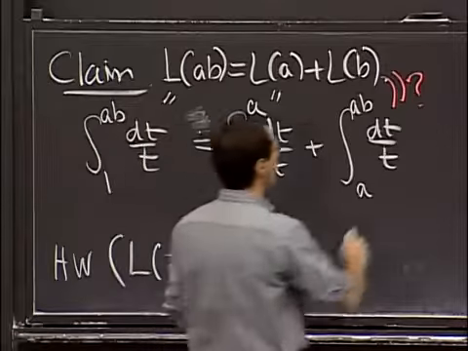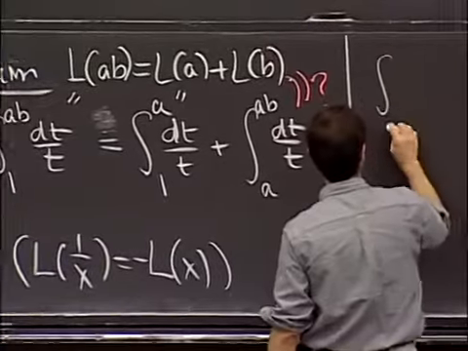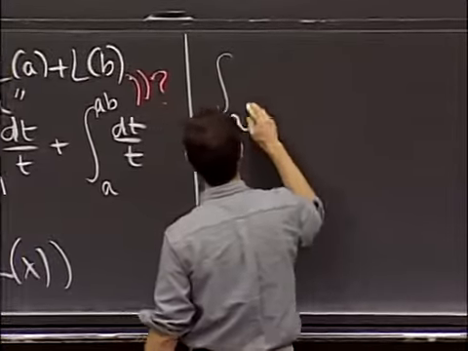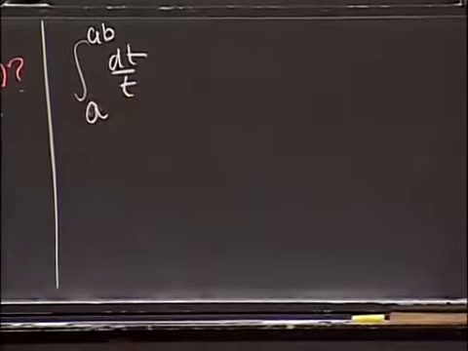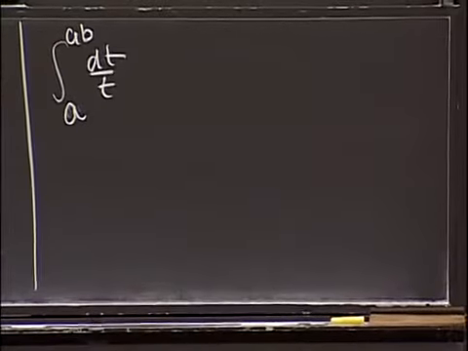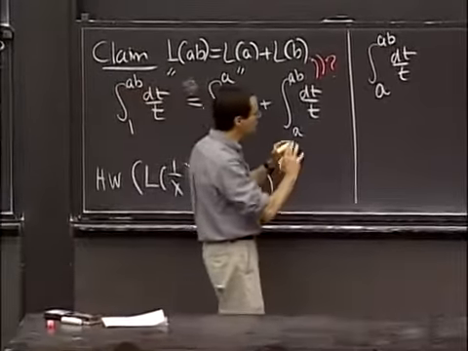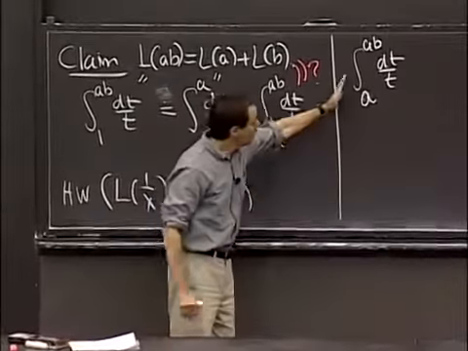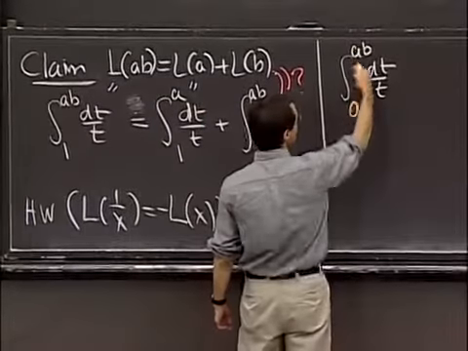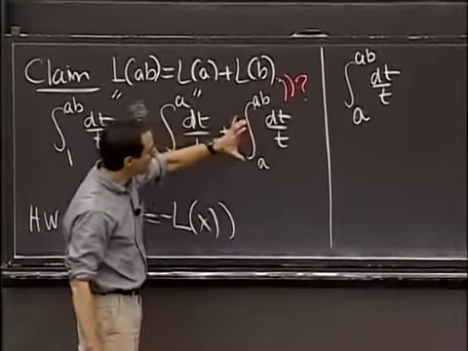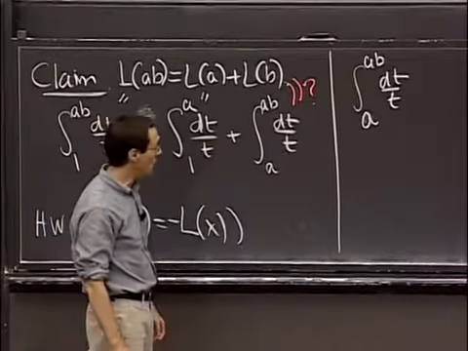So let's check it. I'm going to rewrite the integral. It's the integral from lower limit a to upper limit ab of dt over t. And now, again, to illustrate properties of integrals, the key property we're going to have to use is change of variables. This is a scaled integral where everything is multiplied by a factor of a from what we want to get to this L of B quantity.